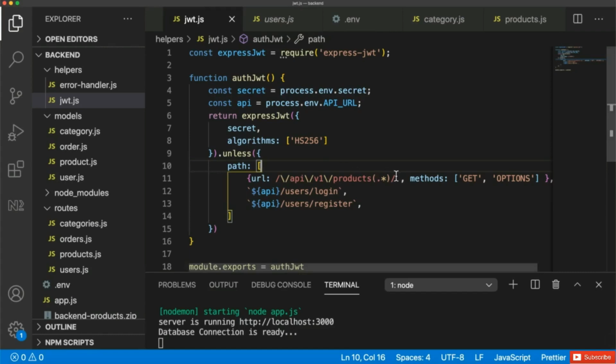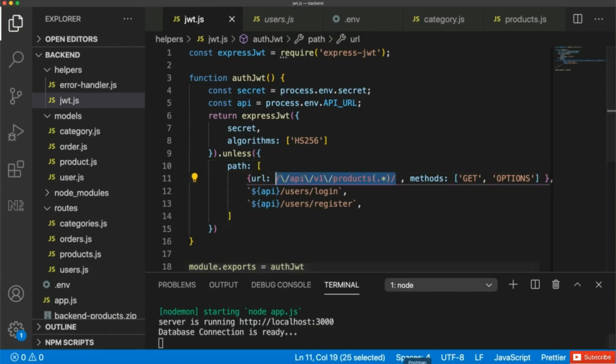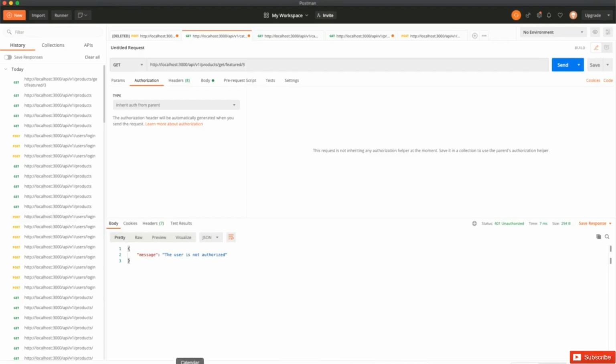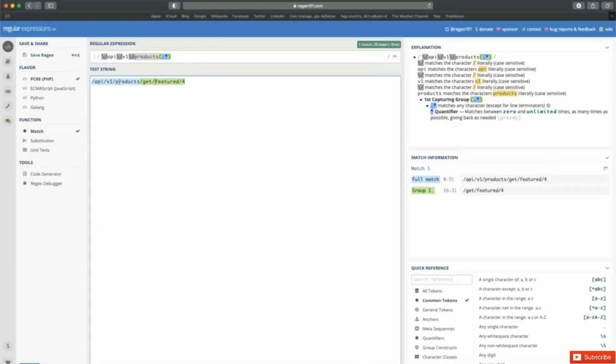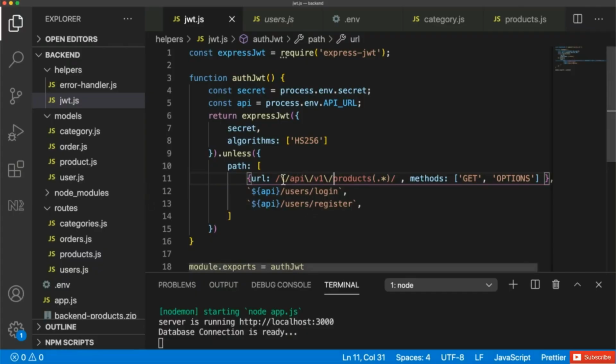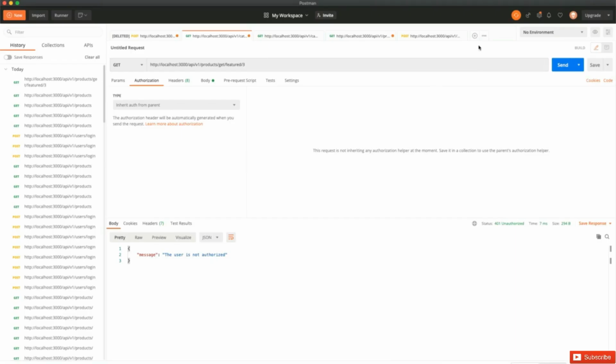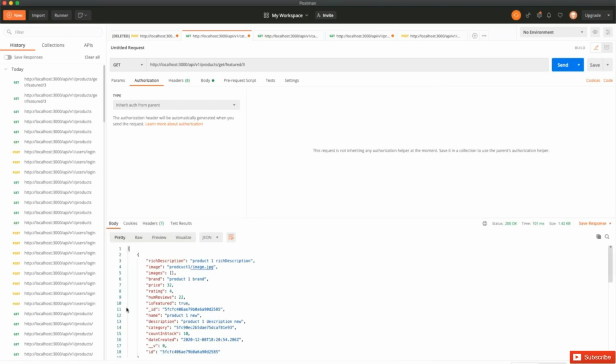So here I will take this one and try it on that website. Something like that will be allowed, but if I make a mistake here, then it will not be allowed. So it's exactly this formula. It's better to always use regular expressions to specify the APIs more and have less code. Let's try it now, and we got our featured products.